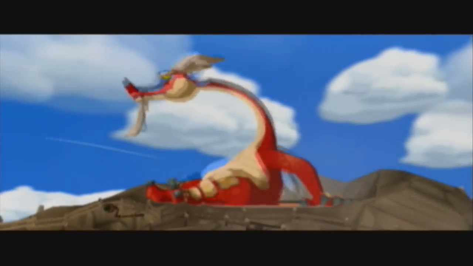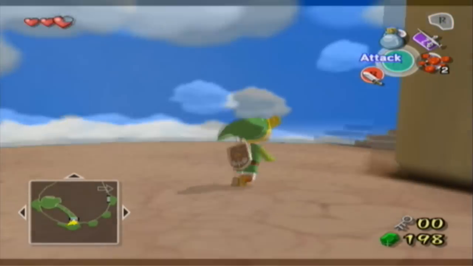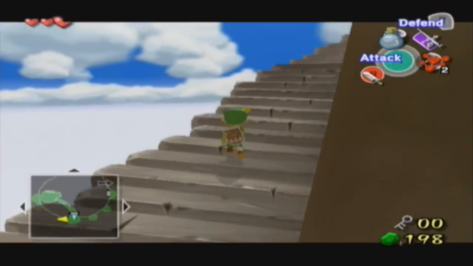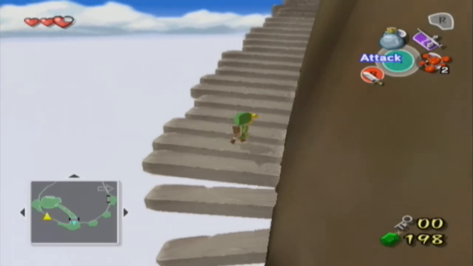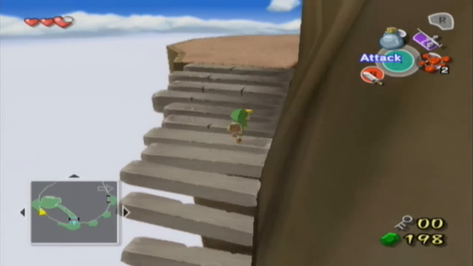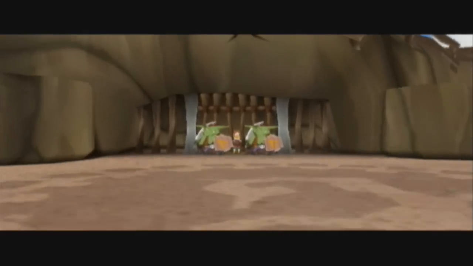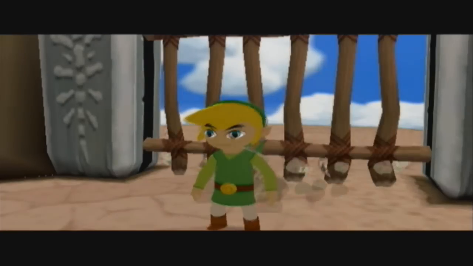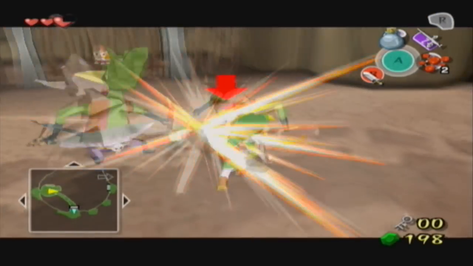Oh no! It's Valoo! He's angry! Go up here and long stairs to climb. Oh no, the stairs are falling behind me! And we're okay. So you want to go in here and... Oh my gosh, Medli! Why are there two elite Bokoblins defending you? You jerks, give her back!